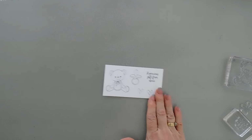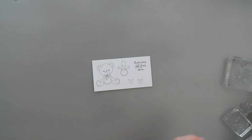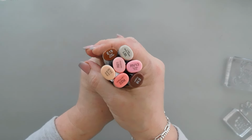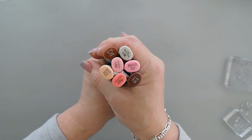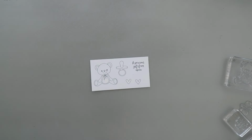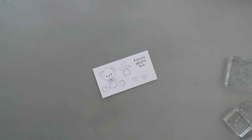I'm gonna go really basic with the coloring today. So I picked out some pinks and browns, and I'm gonna use the same colors for the pacifiers, but these are the colors we're gonna use. I'm gonna zoom in and play a little bit of music while I color, and when I'm done coloring, I'll catch you back.